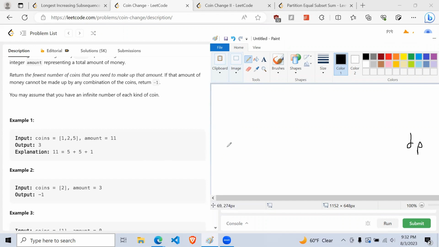So in the beginning, we have 0, 1, 2, 3, 4, 5, 6, 7, 8, 9, 10, 11. All right, 0, and then basically infinity for every single element.